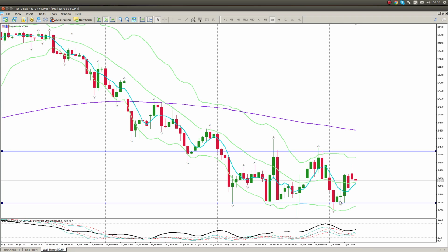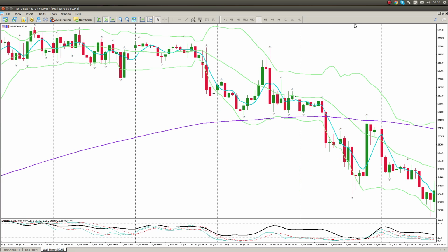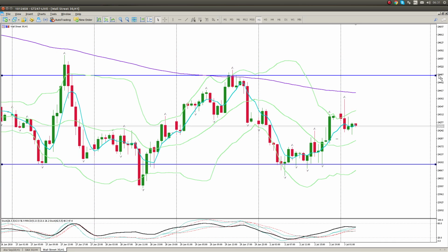So for now, I am sitting long, pretty much off the 200 moving average here, and I have a stop that's pretty much on entry at the moment. So that's where I am on this market. If we do look at the hour, you can see Friday's play was a bounce off the 200. I also just want to highlight the closing range break. You can see how the breakout target was the 200 daily moving average, and we found some buyers and the buyers stepped in. So that break played out.